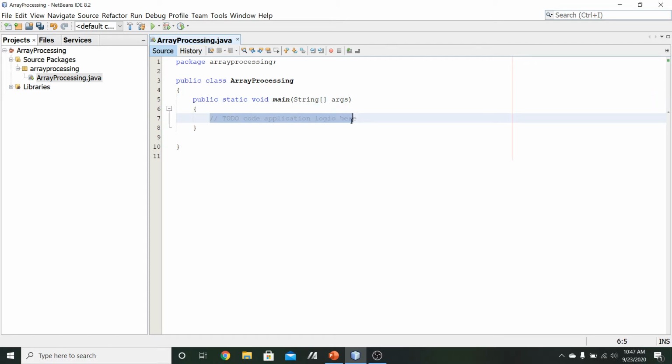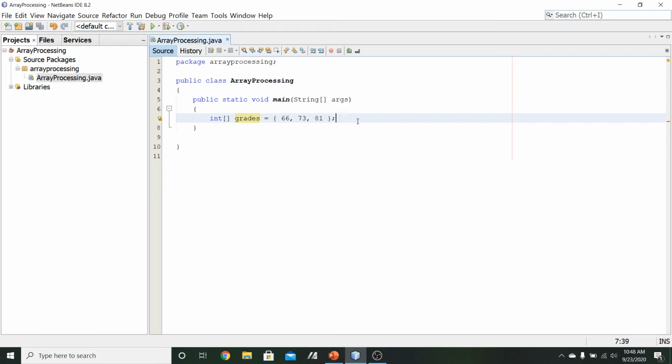And right here inside of the main method, to start off with, let's start by just creating an int array. So we're going to do int and then a pair of brackets. We'll call this one something like, let's say, grades. And we're going to initially set this up to just have some predefined initial values for it. So let's start off with something like, say, 3 different grades. So we can start off with something like, say, a 66, 73, and maybe like an 81.